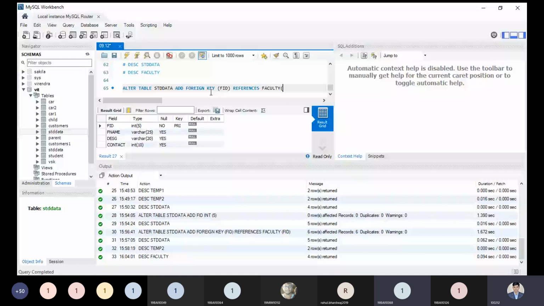So here, if we are creating the foreign key FID in the student data, and the faculty has gone or just left the university, then the entire record associated with that faculty also has to be removed. At that time your syntax will be on cascade delete. So your syntax will be like this one. But if you want to keep or preserve the record, then we will not use this syntax. So it is an optional part. If you want to use it, then you can use it.